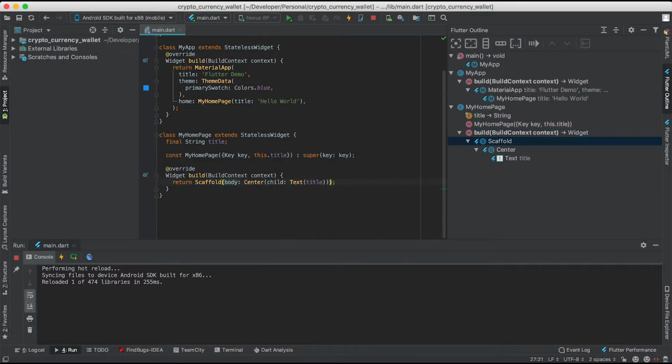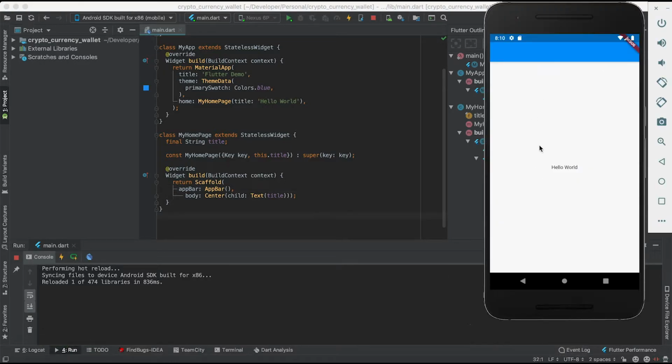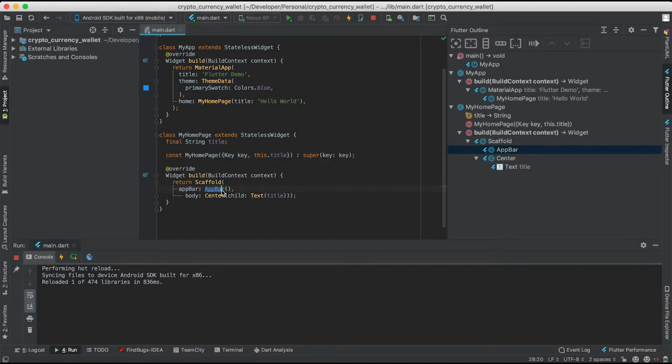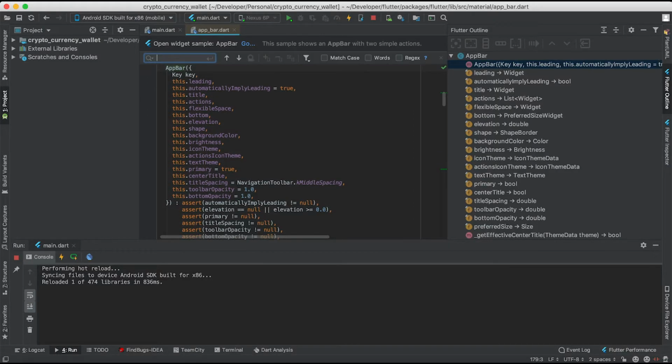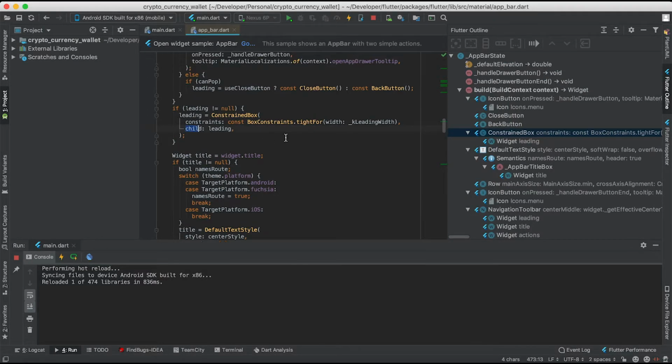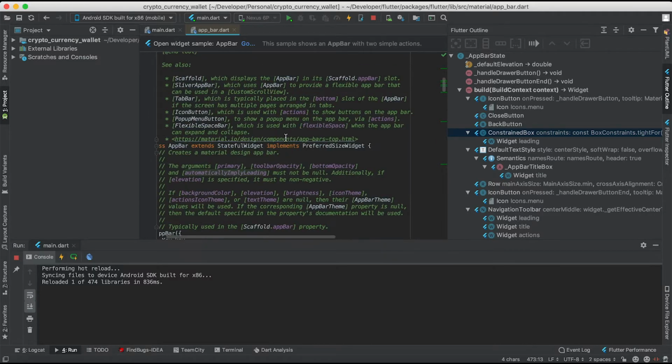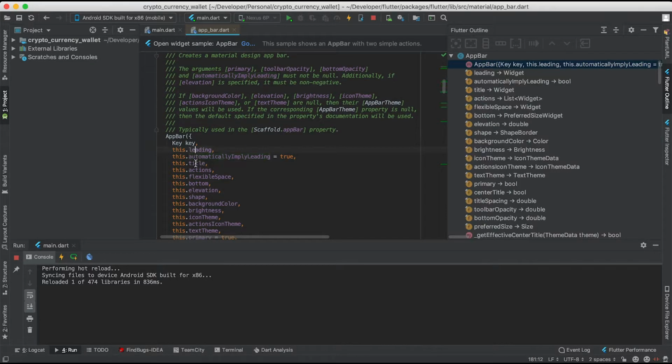So some of the other things that we can add to the scaffold, we can add an app bar, and that has added an app bar. If you look at the app bar, it takes some different things, and one thing that you'll see quite a lot is the ability to pass other widgets into it.